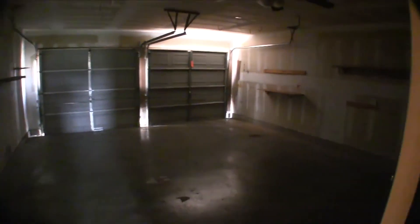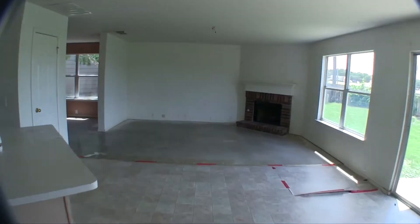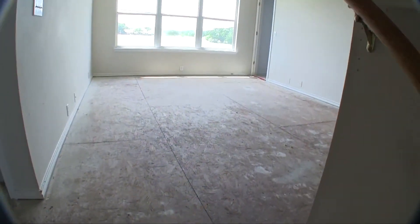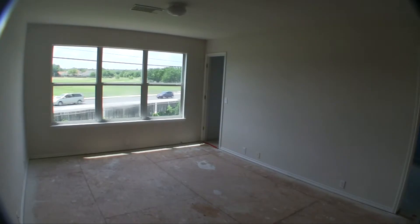Indoor laundry room is always nice. You have a door here that takes you into the two-car garage — pretty standard two-car garage, it's been finished out, no big frills. As I mentioned, all four bedrooms are going to be upstairs. When you come in the front door, you have the staircase that takes you right upstairs — the carpet is filthy and in fact it's missing on the upper level. As you get upstairs, you have a second upstairs living area, perfect for putting a play station here for the kids.